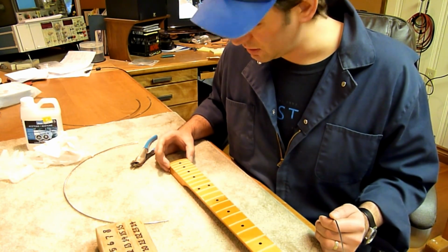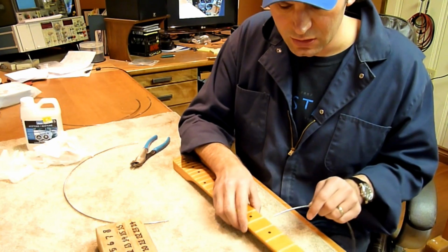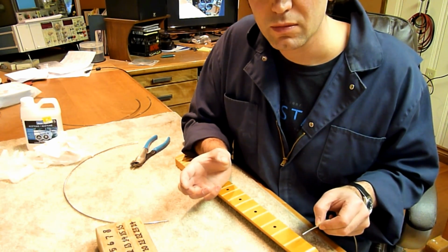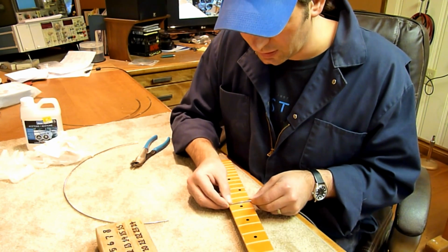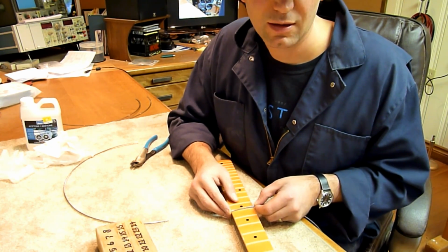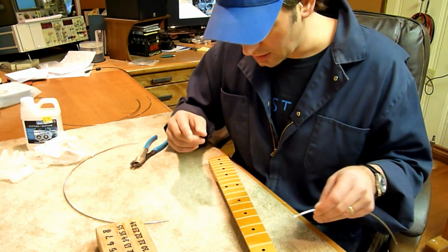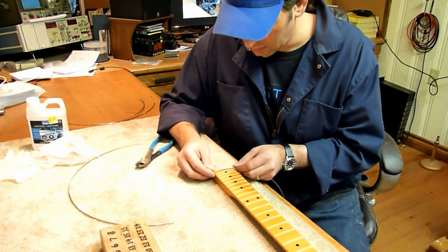Why? Because, like I said before, I try to cut the wire conservatively, meaning as close as I can to the width of the neck. Sometimes, if I'm too close, the wire is too short, and so no big deal. Let's say I'm cutting for the 10th fret, and I cut it a little bit too short. Well, it's not a wasted piece. I can use it for the 9th fret. If you start at the 1st fret and work your way this way, you cut a piece too short, well, then you've wasted a piece. So that's the reason for that. So let's start at the last fret.